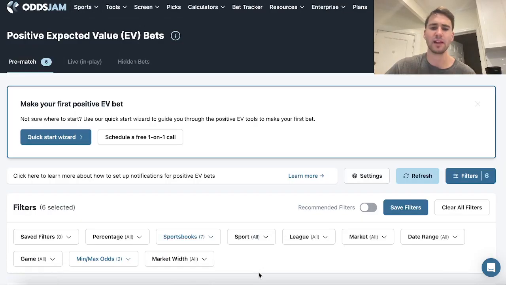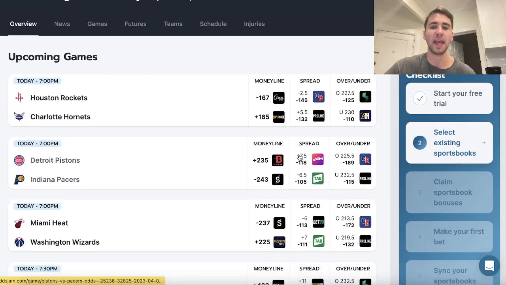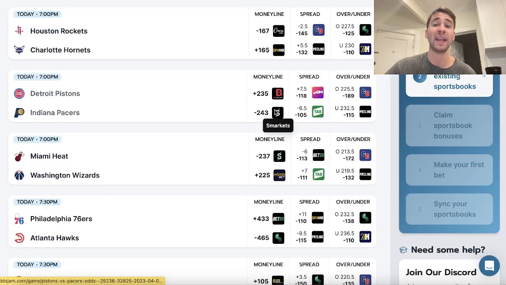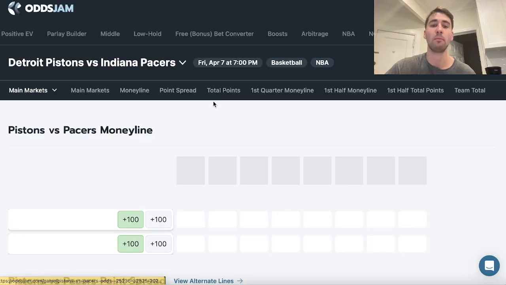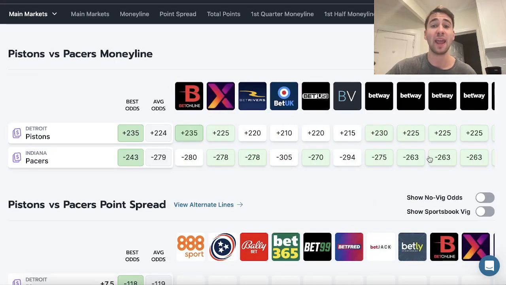So to kind of illustrate this point, let's just go in here. If you look at NBA games tonight, you can see the Pacers are -243 favorites, right? So what betting markets are telling you, what the sportsbooks are telling you, what the market is telling you is that the Pacers are a lot more likely to win this game. That's why they're -250, -300 on the sportsbooks. They're a big favorite to win tonight.